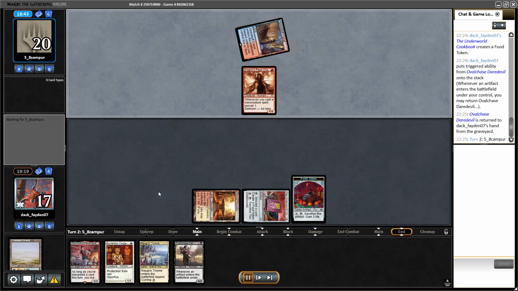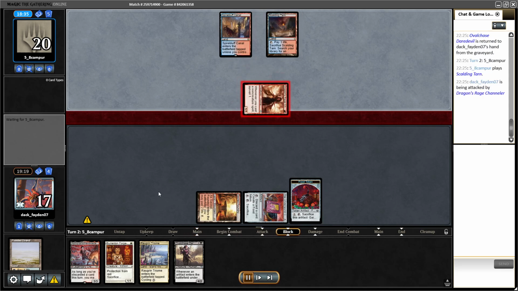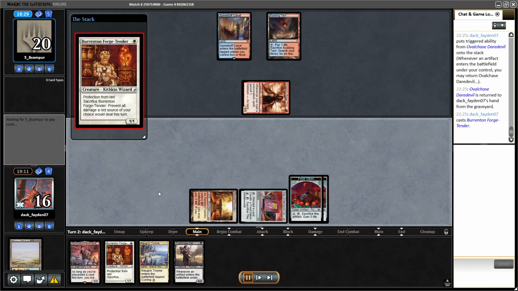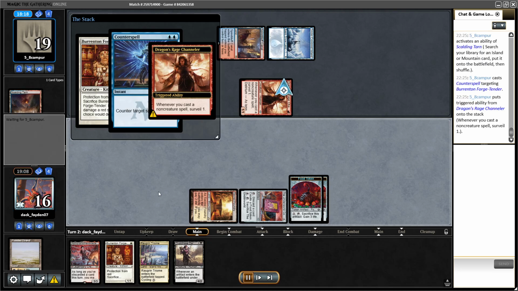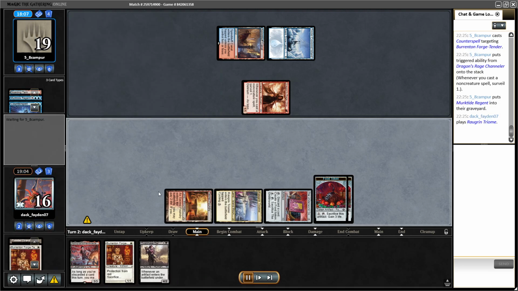I'm hoping for an opportunity that my opponent taps out so I can play my Asmo. I go for the Forge Tender first, just in case I resolve the Asmo, I have a protection for him. My opponent decides not to let this resolve and uses the counterspell, which I was pretty glad to see.